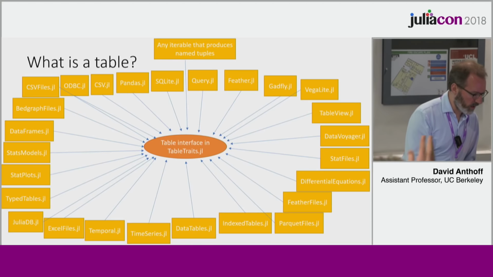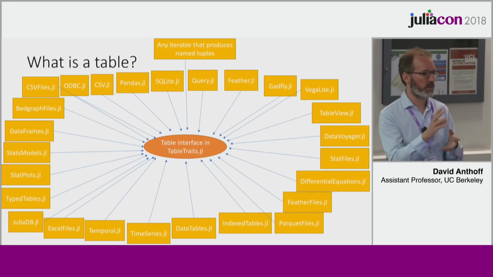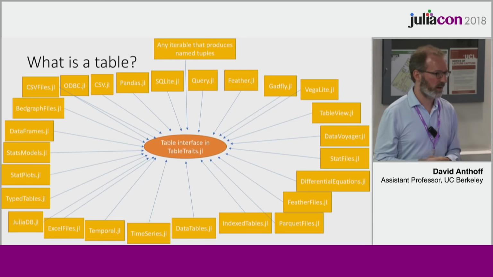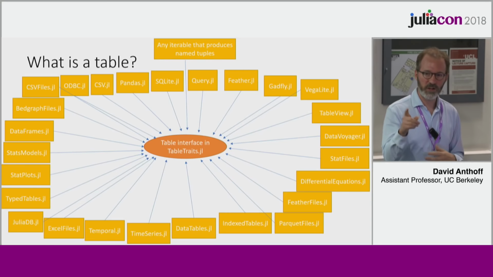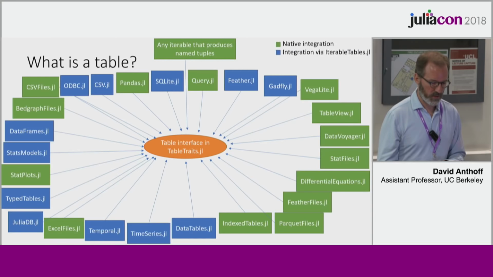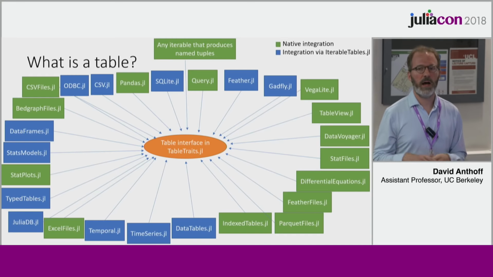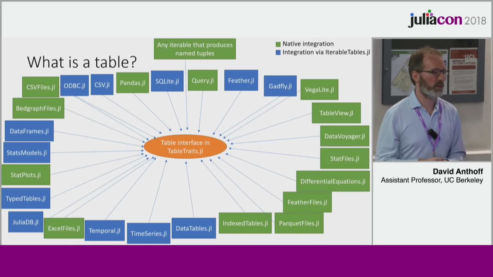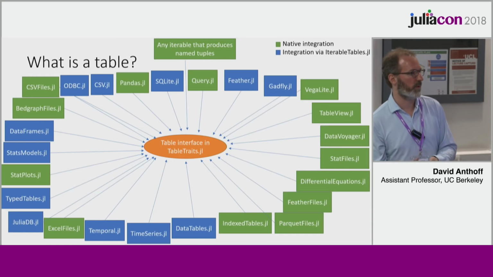So there are a couple of ways to structure this a little bit more than just throw out a large universe. I'll get your question in a second once I'm through that. One thing is that some of the packages that you see up here natively support this table traits interface. So the package authors themselves said, OK, I want to add support for this. Those are the packages in green here. All the green packages out of the box in the code of the package support this iterable tables interface that's defined in table traits.